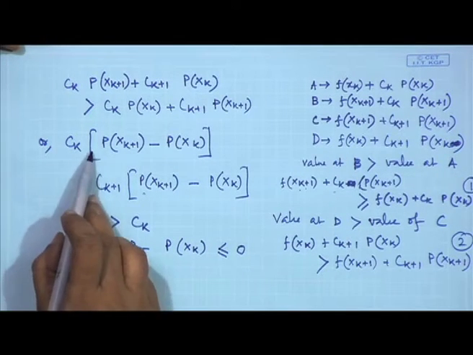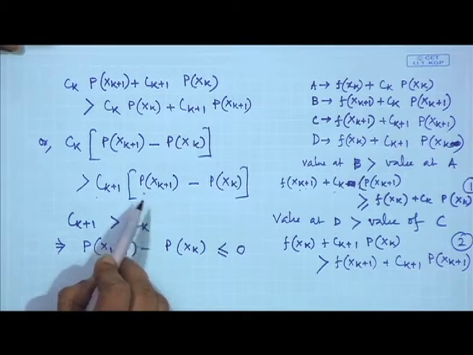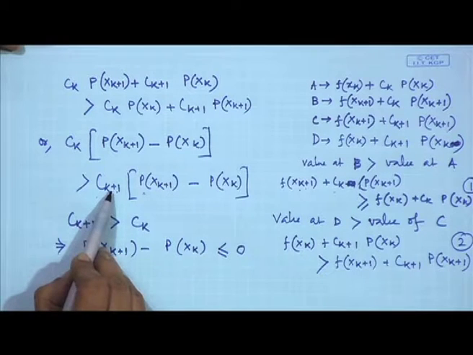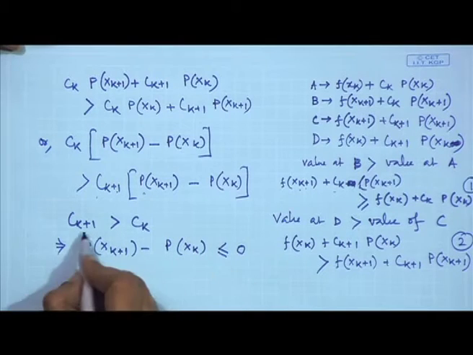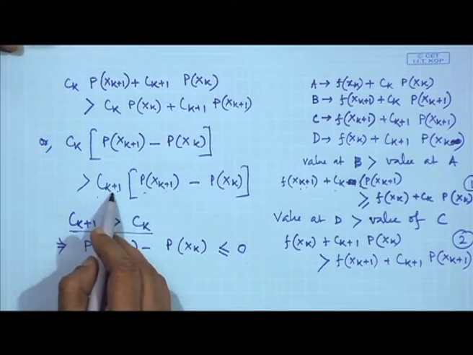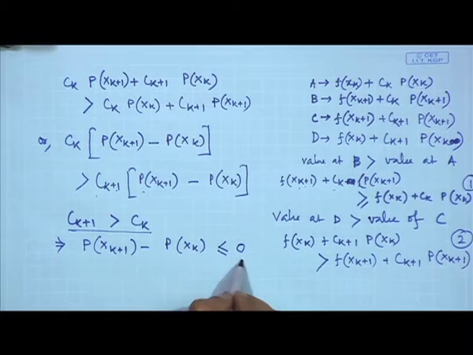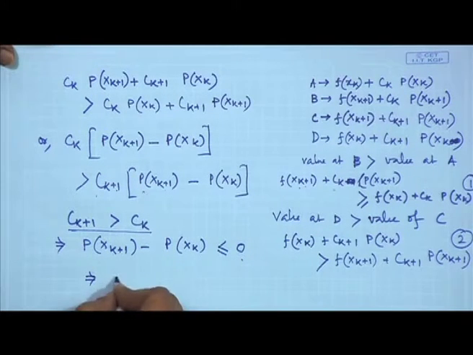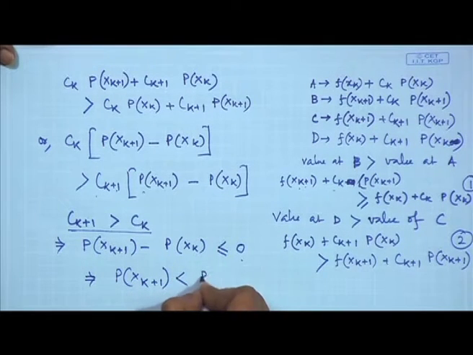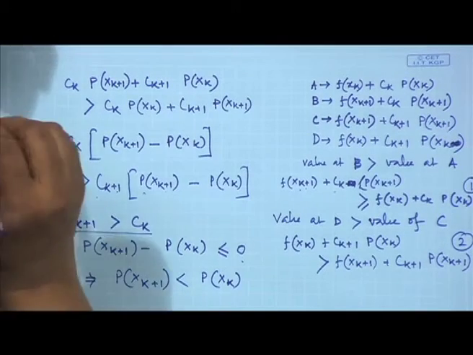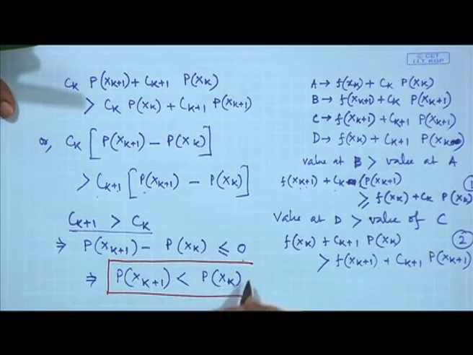All right. Just to consider this way, because we are getting c_{k+1} minus c_k, and here p(x_{k+1}) minus p(x_k), two terms differently. One term is positive, c_{k+1} is greater than c_k, that is why c_{k+1} minus c_k will be always positive. That is why the other term must be negative. What you conclude from here? We conclude from here p(x_{k+1}) must be less than p(x_k), meaning the second result. All right. That was the first result, now it is the second result for us.